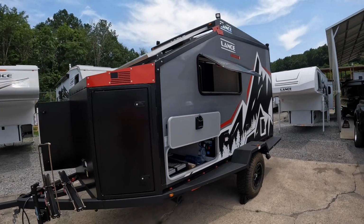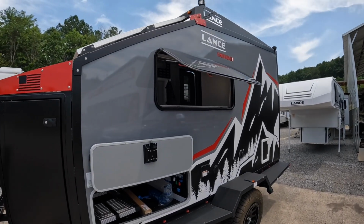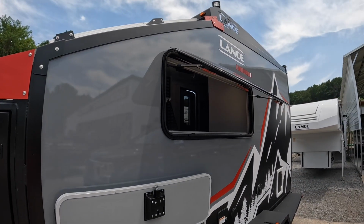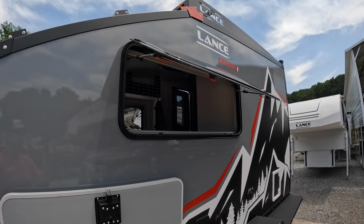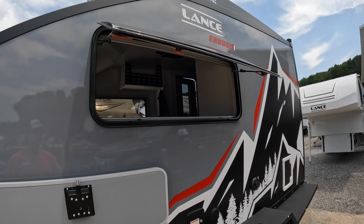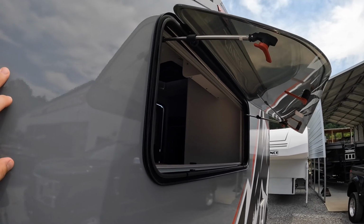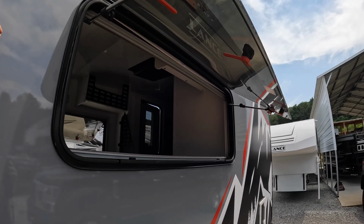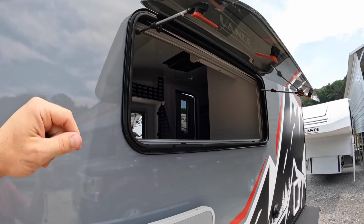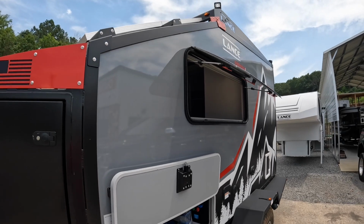Oh, I always go over these with the truck campers and forgot on this one, and I forgot to open that up for you. But anyways, these have the dual pane acrylic style windows, which are actually usable. I love these little windows right here. They kick out far, they let in a lot of natural light and a lot of airflow. They're far more usable than the old style glass.